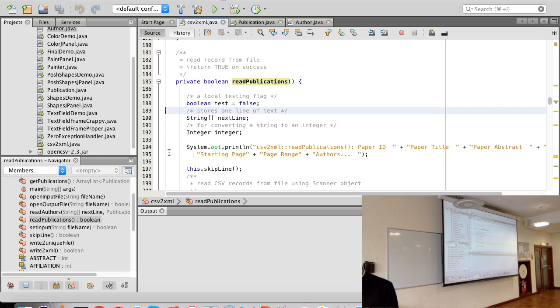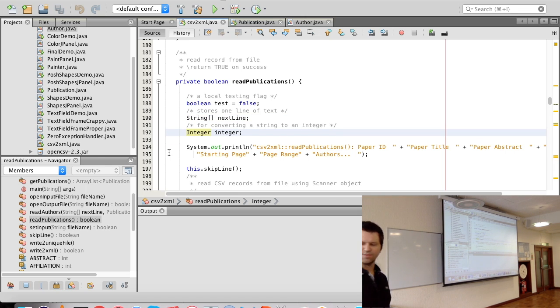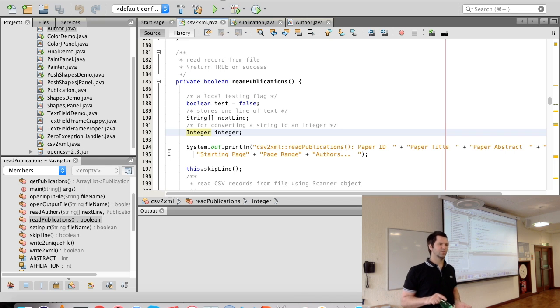So the local testing flag. The way the CSV reader works is that it reads in one line at a time from the CSV file. So it just reads in one line and it stores it in an array of strings. So that's what a string array looks like. That means each entry in the array is a string. And then, that's fun. This is one of the fun things about Java. It has an integer object, which is kind of, if you're a second-year student, kind of funky. For me, I think it's great.